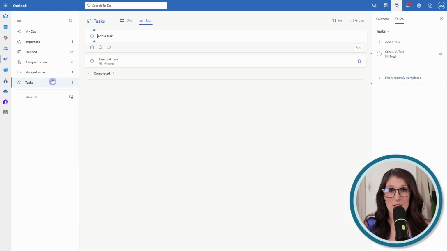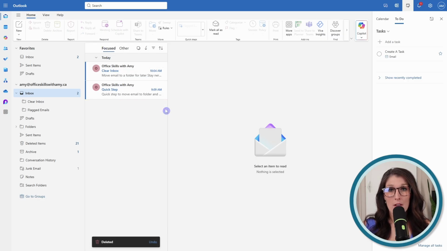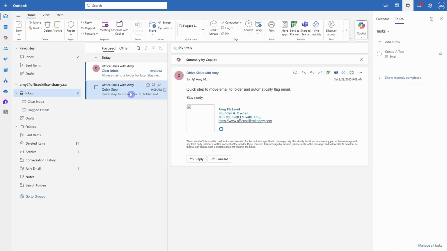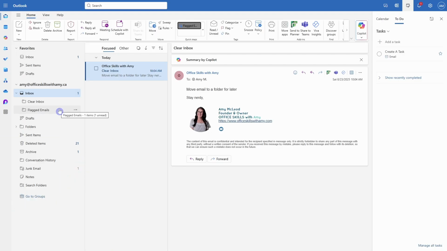But it's important to note here that when we flag an email for follow-up, if you delete that email, then that task is also going to be marked as complete within Microsoft Planner or To Do. What I recommend doing here is creating a quick step that can automatically move emails from your inbox to a dedicated folder and then flag them for follow-up. And we will take a closer look at this setup in the automation section in just a moment.